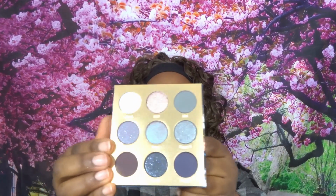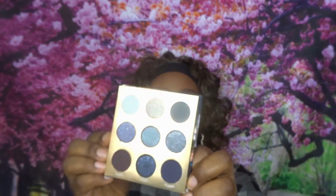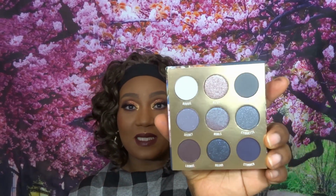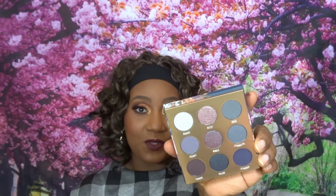And I also got the Baroque, which is definitely outside of my comfort zone, but as you know, if you've been on this channel for a while, I've been pushing myself outside my comfort zone to use cool tones, you know, grayish kind of shades. I mean, under normal circumstances I would never go anywhere near this palette, but I have been doing quite a few looks around these shades, and I'm so looking forward to using this. I haven't used this yet, but I have used the On It palette once.